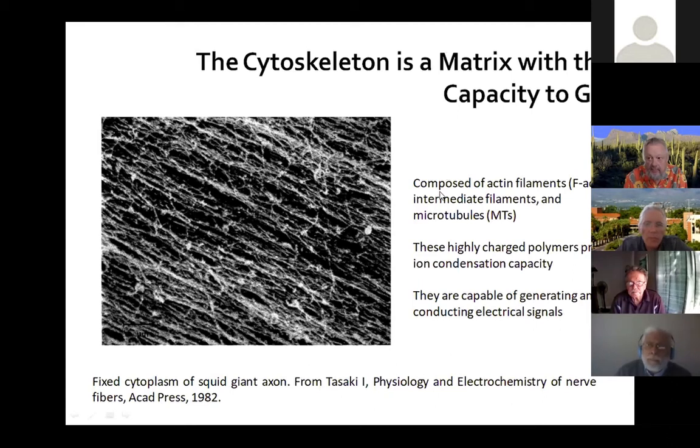So, as I said, the cytoskeleton is composed of actin, intermediate filaments, and microtubules. They are all highly charged molecules, and an interesting aspect of this is that they all engage in what is known as ionic condensation. Ionic condensation theory says there is a whole bunch of ions, counter ions to the actual net charges on the surface of the polymer, and those ions and their interactions with the polymer make very interesting electrical properties.